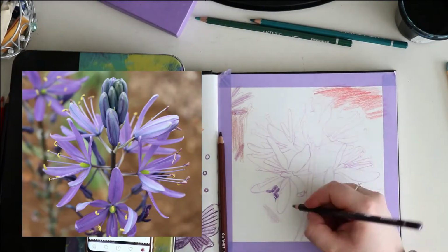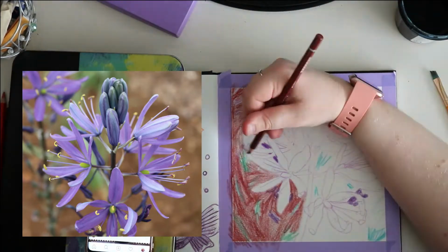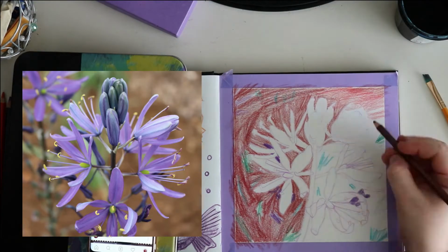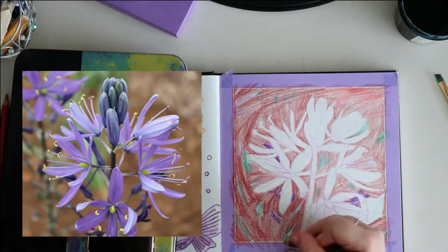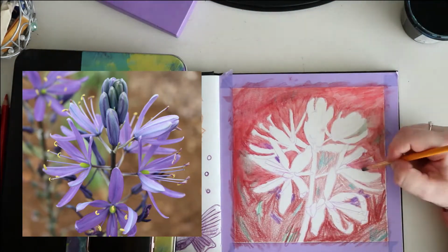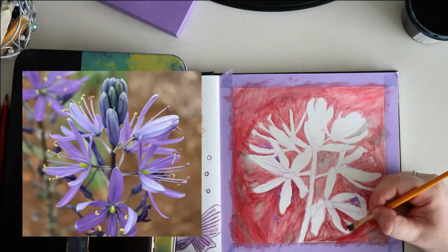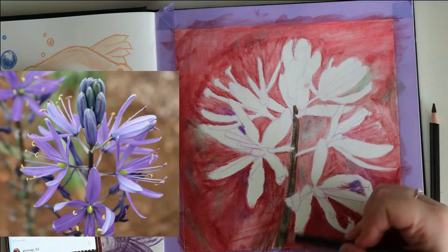Hi guys, so the first step that I do is I use washi tape to mask off the edges of my paper. I like to use washi tape just purely because it's not quite as sticky, and it won't rip the edges of my page as much. Also, you can get it in quite nice colourful patterns and designs, and I just find it easier to use. It's not quite as thick either. But I always like to layer that down on the edges of my page just so that I get a nice clean crisp white border, and it makes it easier rather than having your pencil flicking off the edge of the page. But you don't have to do that step, it's completely up to you.